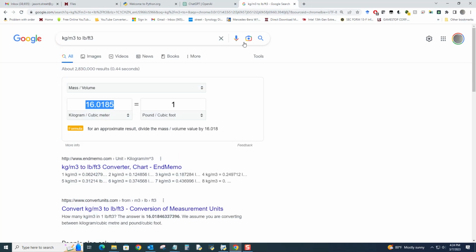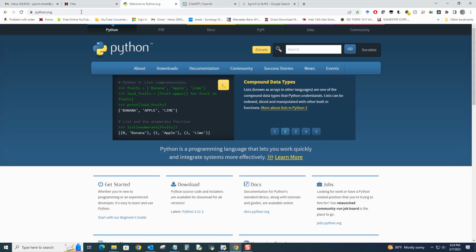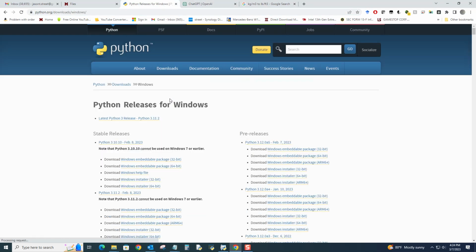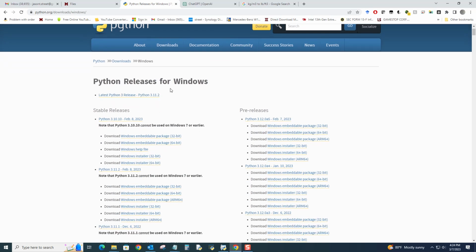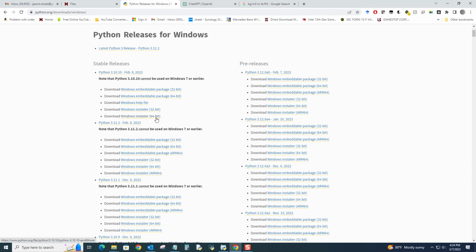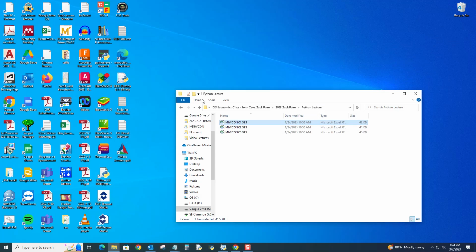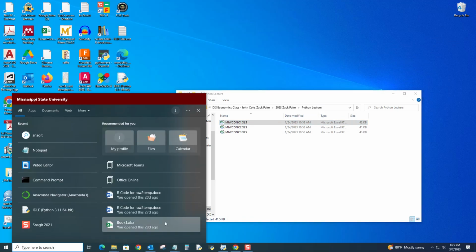What you first got to do is go into python.org, go to Downloads, Windows, and download the 64-bit installer, if you've got a 64-bit, which most people do, and then install that. You go through all the process of installing Python, and then once you get Python installed, you should be able to go to your search bar here and type in idle.